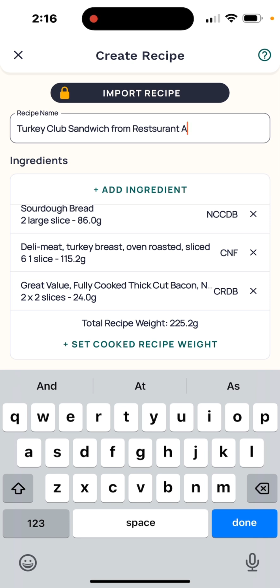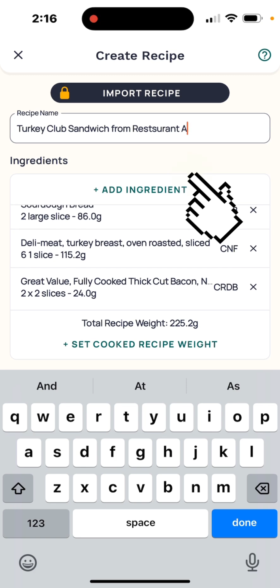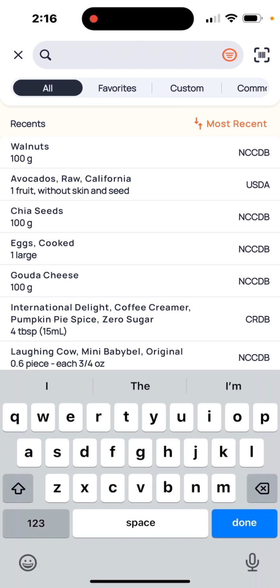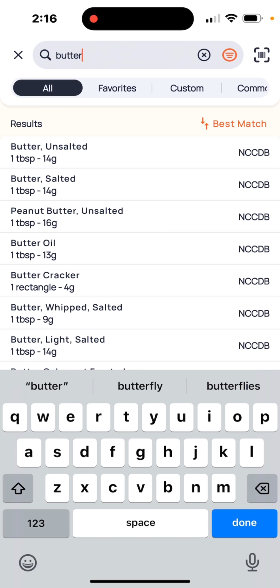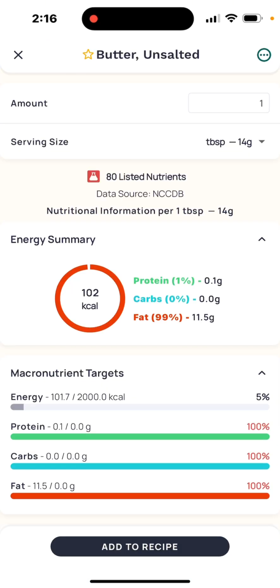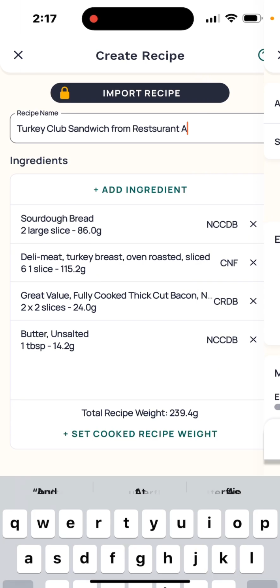So we're gonna do something else with a lot of calories, we'll do the butter. So I'm assuming, let's just assume the bread is toasted. And if it's toasted, usually at a restaurant, they put something on it, like a butter, or they do it on the griddle in some sort of an oil or a fat or something. So we'll just say they toasted the bread and there's butter on it. So we'll assume there's about 1 tablespoon. If it's a really large sandwich, there could be 2 tablespoons. So we're just gonna add our butter. So hit add to recipe.